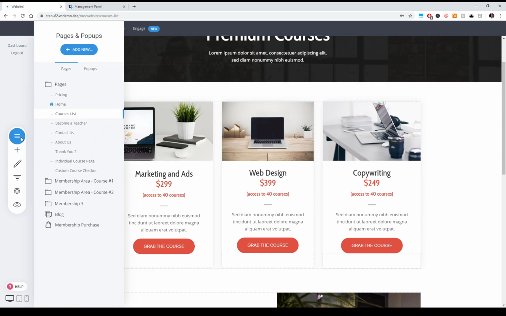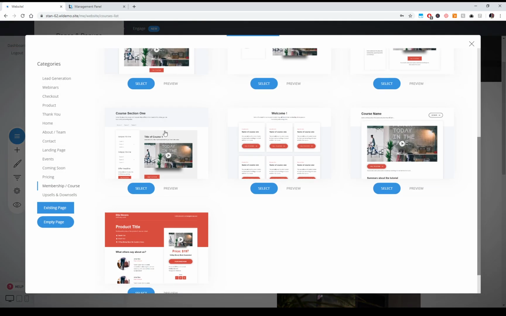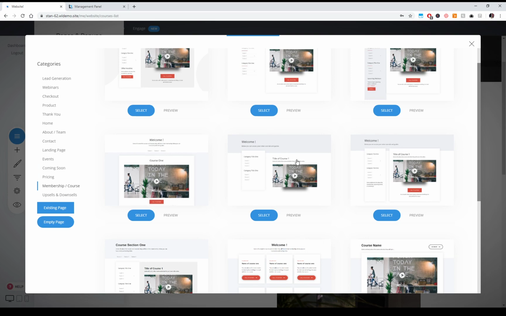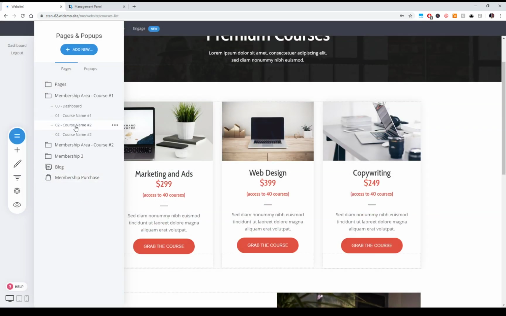So how to actually build your course pages? Obviously, maybe we have to start with that. So you can build your dashboard, like I said. We have this, in this case, a folder, and this is one of the page designs that we have here. These are all the dashboards that you can use. Obviously, you can build your own dashboard, but I think these ones are really cool. So we have an example here.